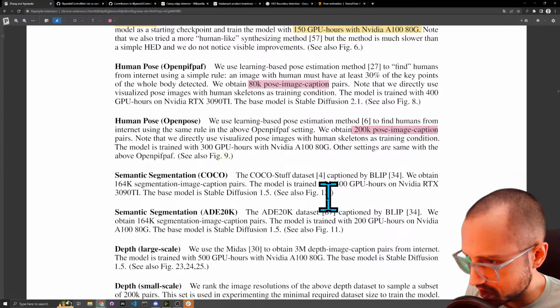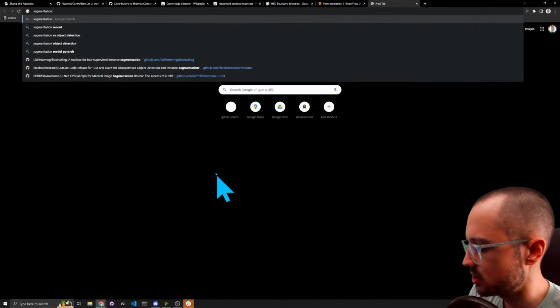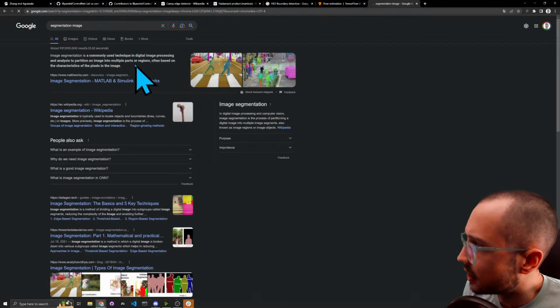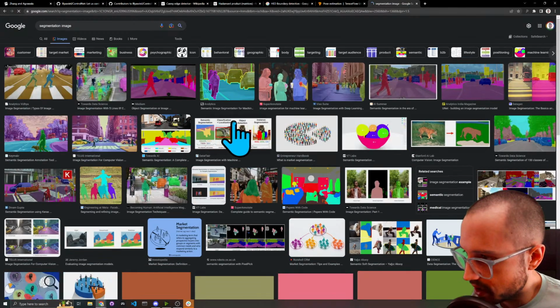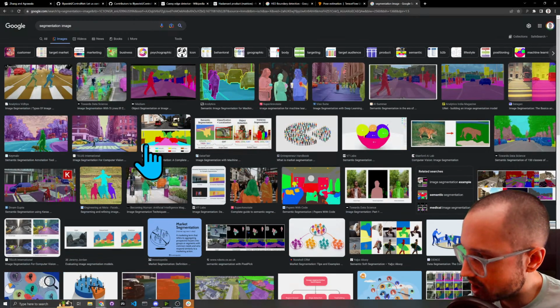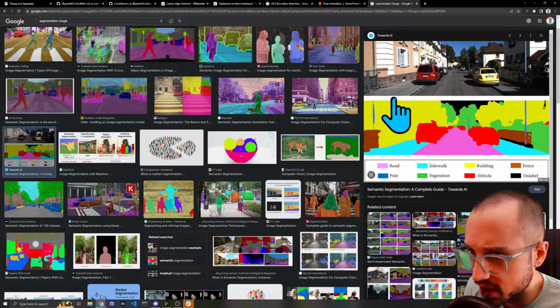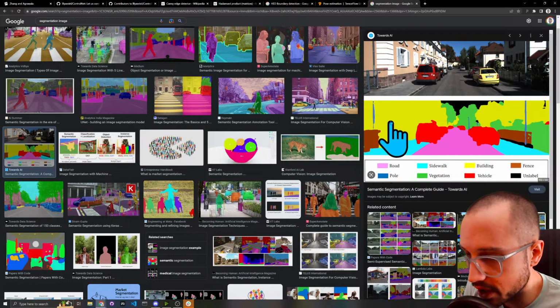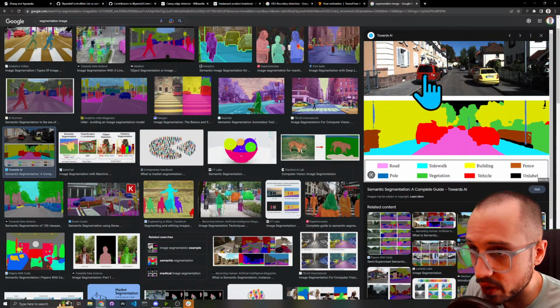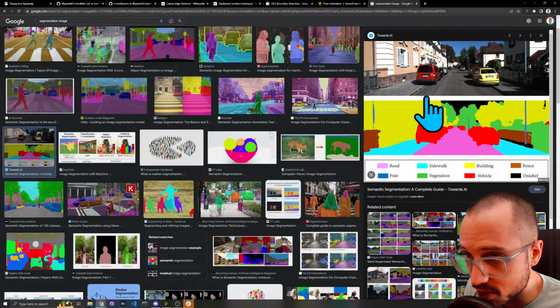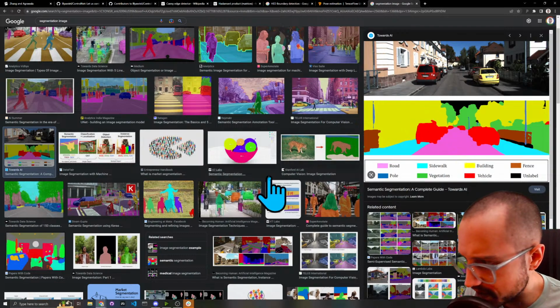Okay, semantic segmentation. Segmentation is the task of taking a 2D image and determining what the class label for every part of the image is. So for every pixel in this image, you're defining a specific class. Here in an autonomous driving dataset, for example, you would split up every pixel and say, is this pixel a road? Is this pixel a car? Is this pixel a building? And so on.